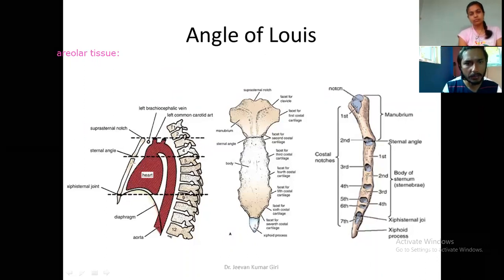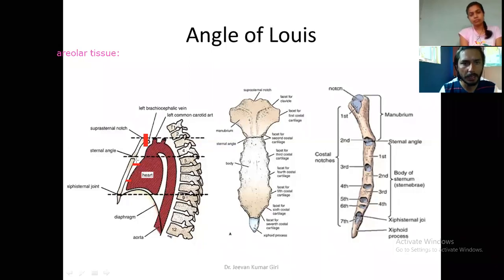In the picture, I am going to draw this sternopericardial ligament. Suppose this is one sternopericardial ligament, and one is like this. So two, extending between the sternum and the pericardium. It is a band of fibrous tissue, two in number, one in the upper part, one in the lower part, attached from the posterior surface of the sternum to the pericardium. And the thymus gland also will extend up to here.